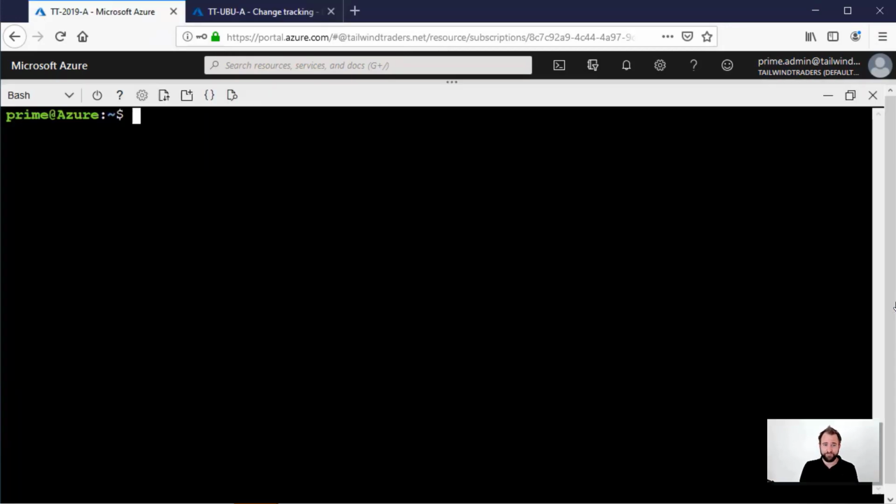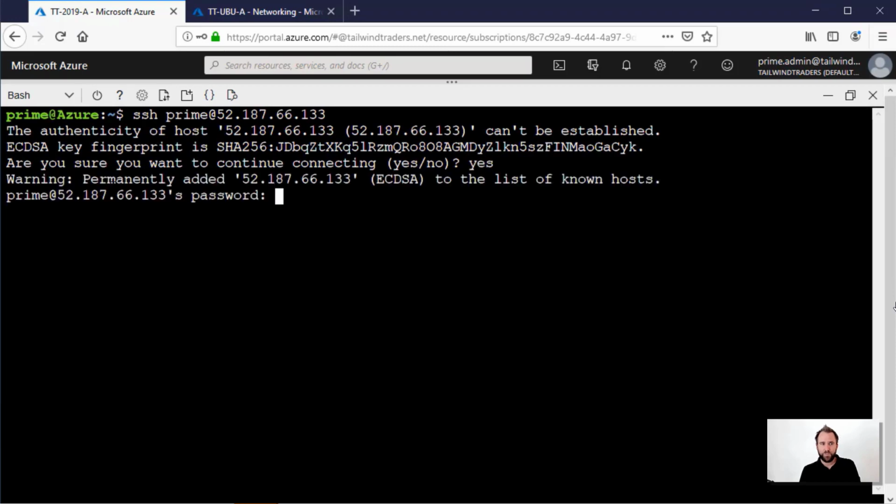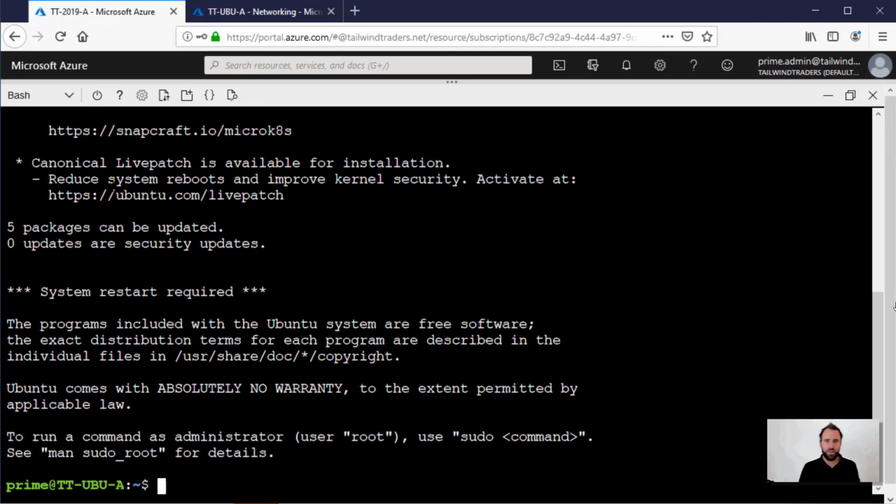Now, we're also going to do a change. For that, I'm going into Cloud Shell, and I do an SSH connection to that VM, so we can actually go and install something on it. This VM is exposed to the internet, so I'm going to connect to that. Yes. And now you can see here I'm connected to my Linux Ubuntu machine, which runs in Azure.